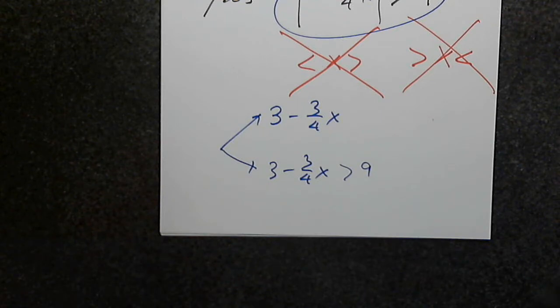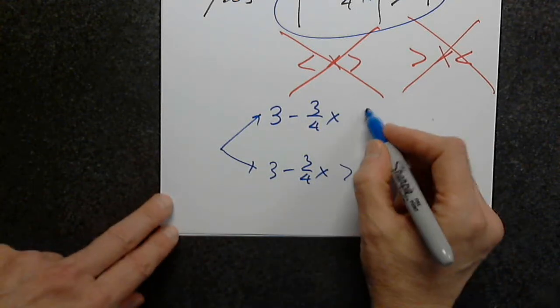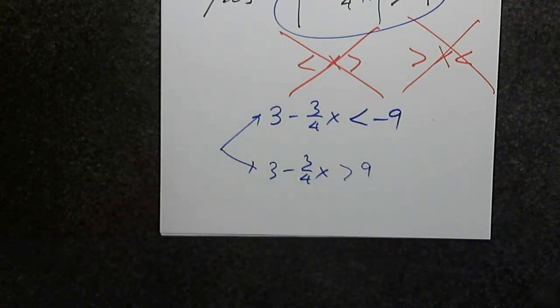Then do I include the middle? I cannot include the middle. The middle is taken already. But then, is it less than negative 9? Correct. So that's what I'm showing you. To the left of -9, which means less than -9, or to the right of 9, which means greater than 9. Are you with me?